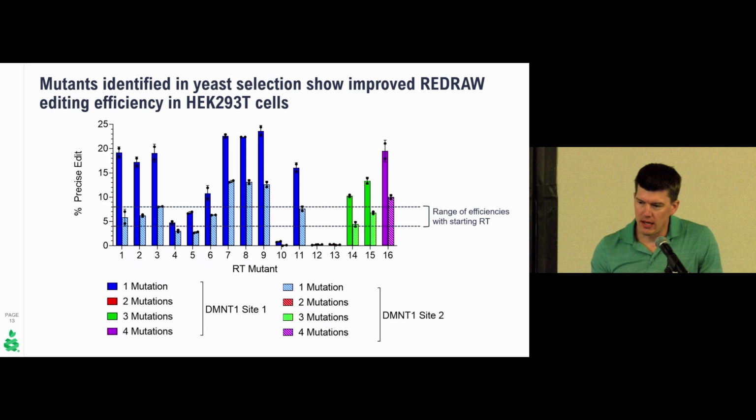Another interesting thing is that the majority of candidates that turned out to be better have only 1 amino acid mutation, versus the 2 amino acid mutations, which didn't work at all, and 3 and 4, which were kind of intermediate. Also notice that we're now up to about 25% max editing efficiency. When we first made the redraw discovery, I showed you our max editing efficiency was at 1.7%. So ongoing and systematic optimization of these tools with these kinds of pipelines can be quite effective in driving a higher performing tool.